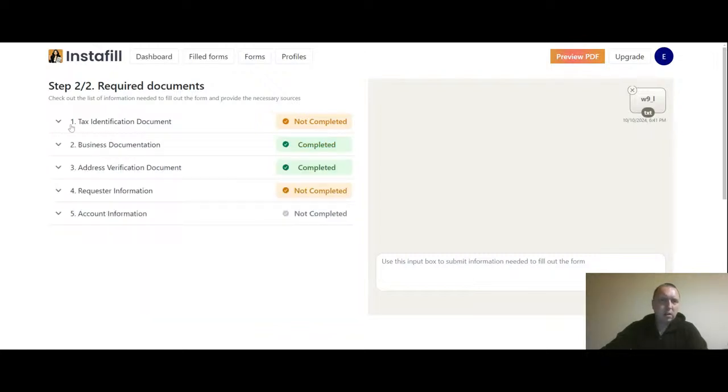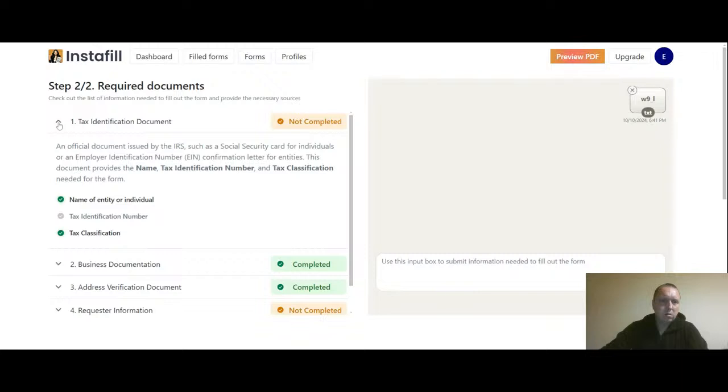As we can see in this first section, there is a lack of tax identification number. So let's just provide this info. Again, we attached a file, and we can also provide additional instructions or additional information that help Instafill to fill out the form correctly. So let's provide the TIN.